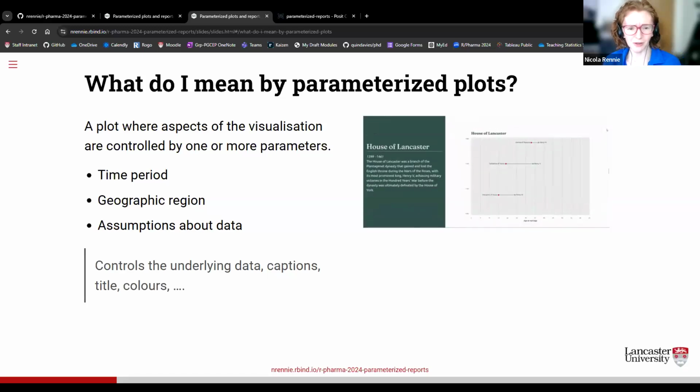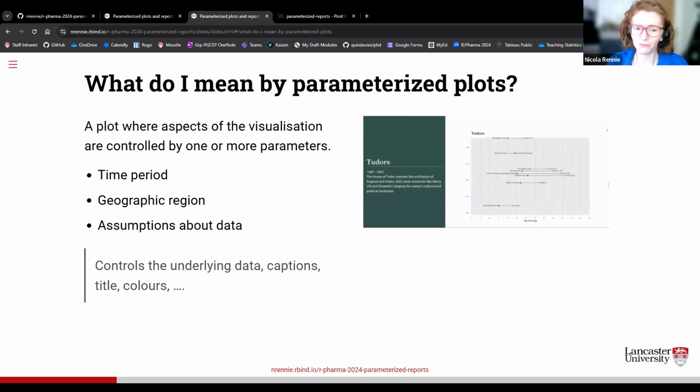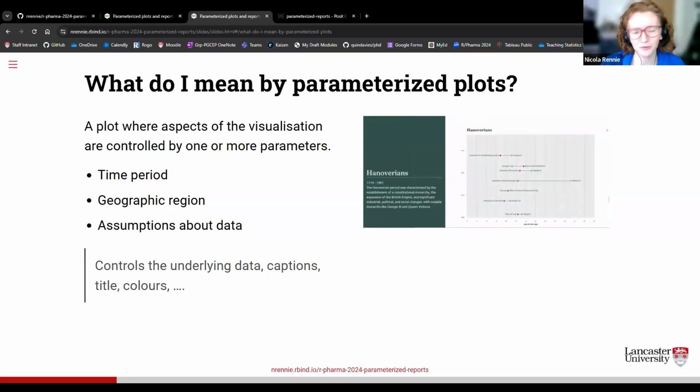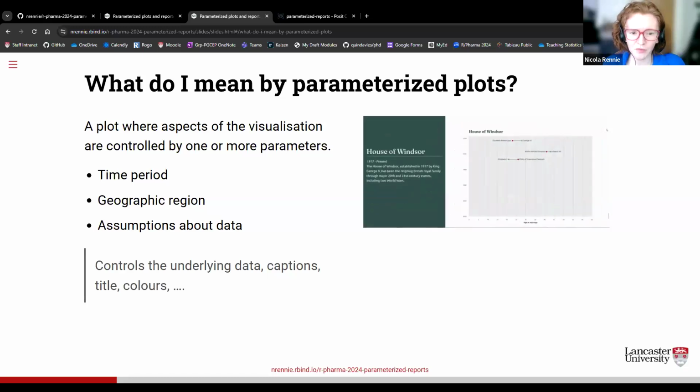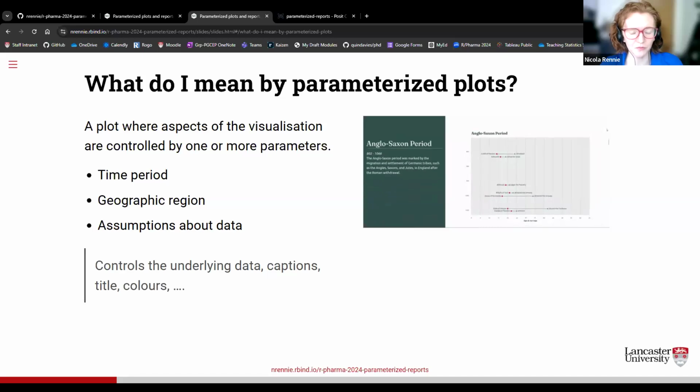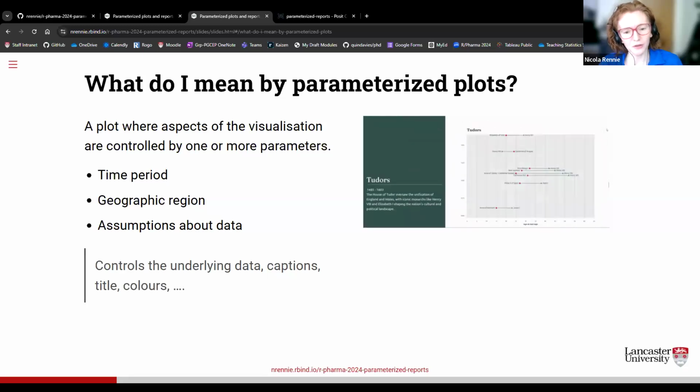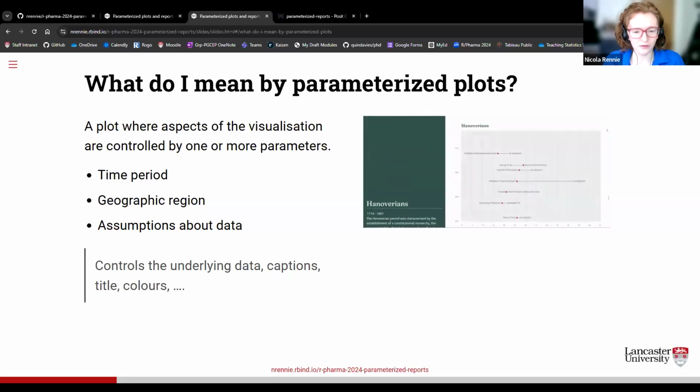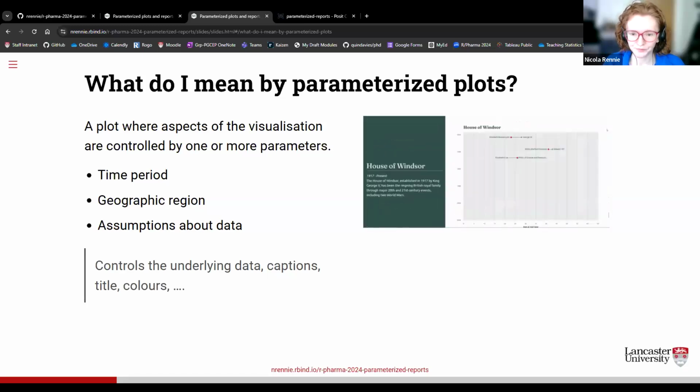It might be geographic regions, if you want to make the same sort of map for different areas of the world. Or you might be changing some assumptions about your data if you're visualizing the outputs of different models. These parameters can control the underlying data, but they can also control things like the caption, the titles, or the color in your plots.